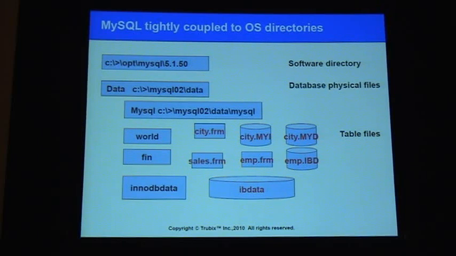And what MySQL uses for InnoDB is a default file called ibdata1, where it will put all the tables and the indexes of type InnoDB in that one default location. Now these are all just defaults. You have flexibility in where you can put things, and that's covered if we had more than an hour, I could get into more detail. But the main thing I want to stand on here is that each table for different storage engines is going to have different characteristics, and the physical locations of that storage and the names of the files are going to be different depending upon the storage engine that you're working with.